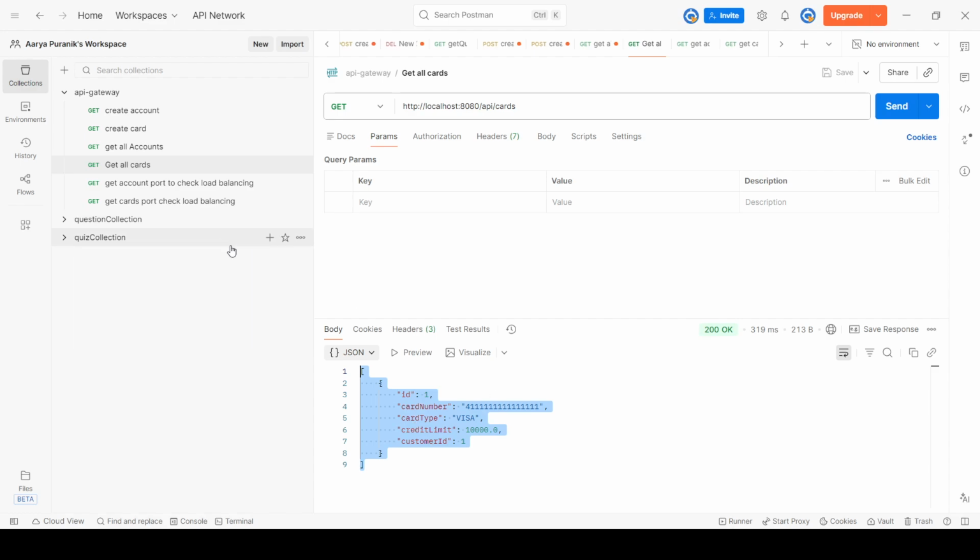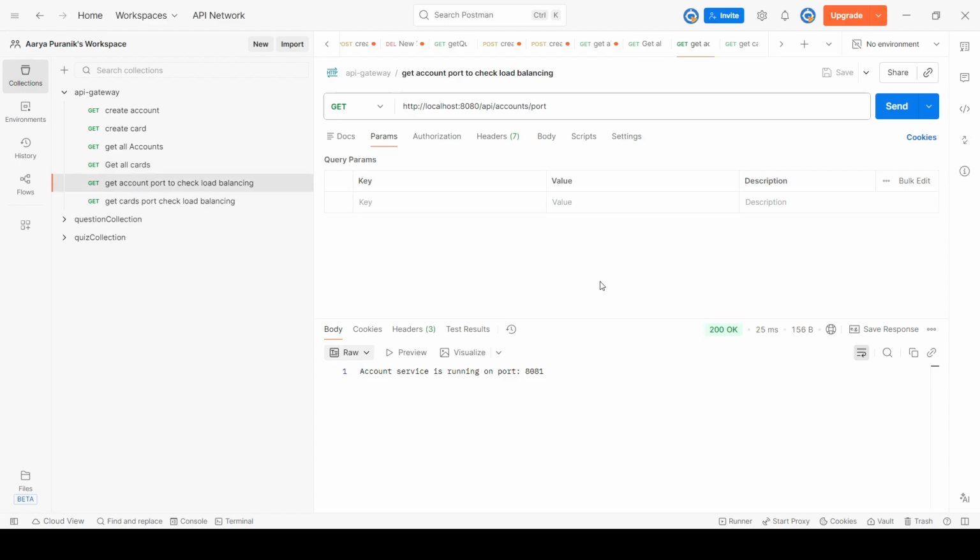So if you hit that API, then we get all the cards. Perfect. And now we want to check the load balancing. Just observe the port, how the load balancing is happening. For account, we know that the account is started on port 8081 and 8083. So how the port is dynamically getting changed here, just observe that. See, sometimes it is using 8081, sometimes it is using 8083.